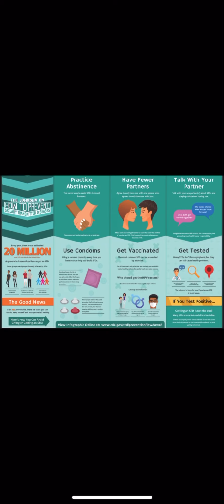It's still important that you and your partner get tested and that you share your test results with one another. Mutual monogamy, and that means that you agree to be sexually active with only one person who has agreed to be sexually active only with you. And finally, using condoms. Using them correctly and consistently is highly effective in reducing STD transmission.